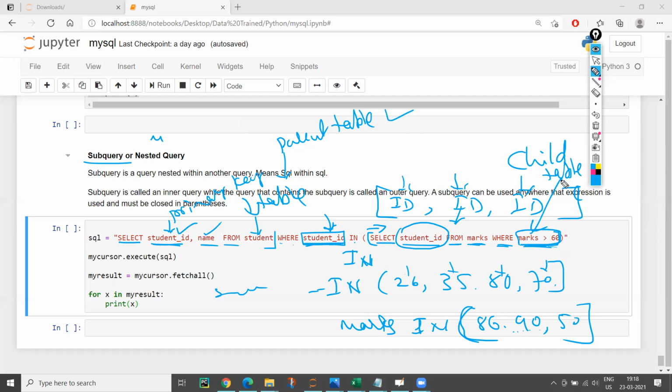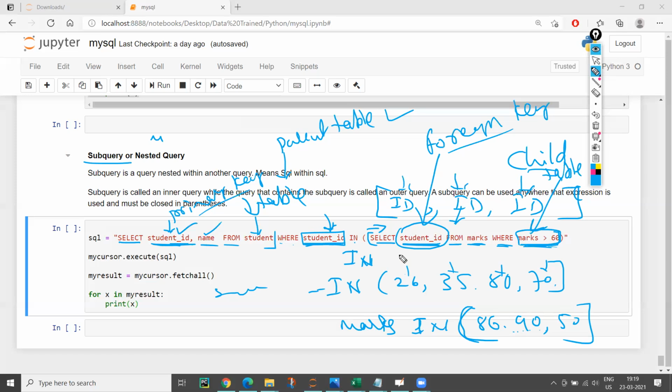Here we can interpret marks as a child table, and the student ID as a foreign key. This is how you can understand parent table, child table, primary key and foreign key. You should also understand that these IDs are unique in both the tables.